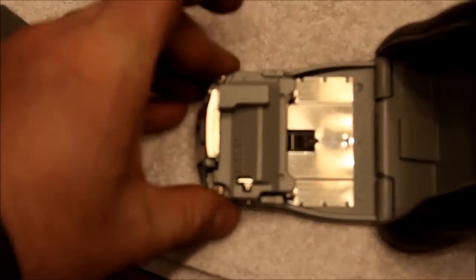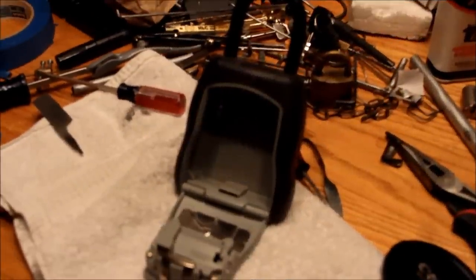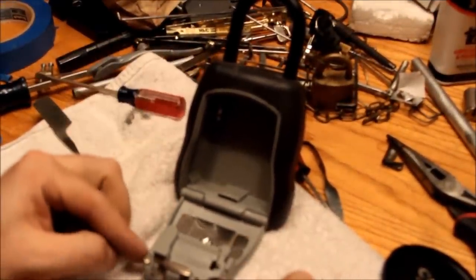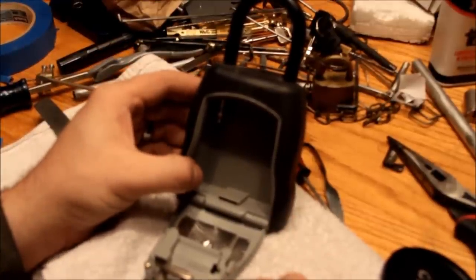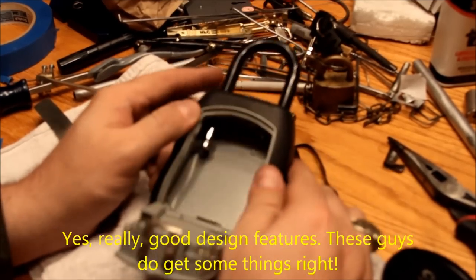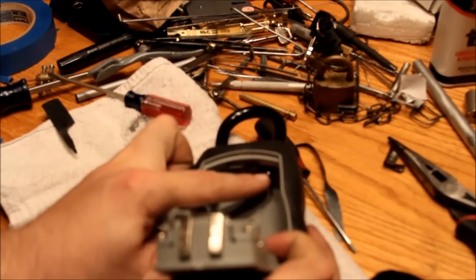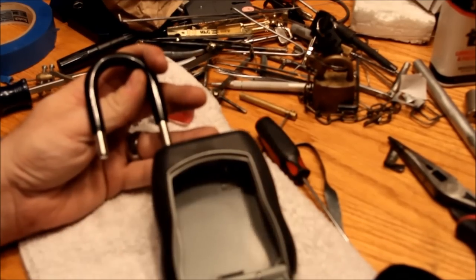So here's the box, zooming out again. And I haven't taken it apart yet, but... Okay, so this doesn't want to come apart. I think there's two more screws on the bottom here, and this thing is pinned in, so it's not going to come apart. But I can tell you about two other actually good design features on this. One is the shackle. The shackle is released by this little lever here. You pull that up and then you can lock it onto something.